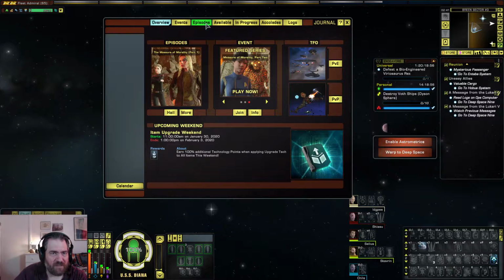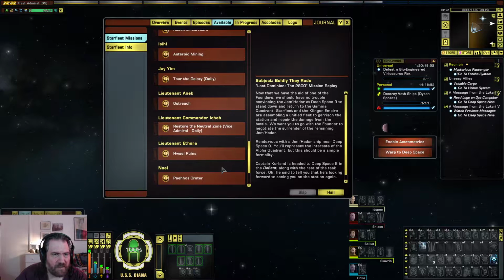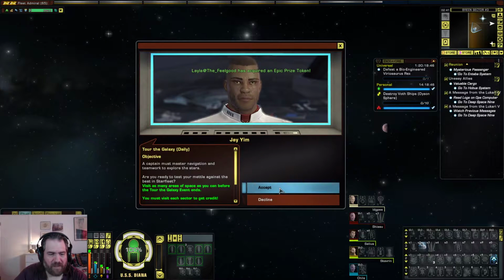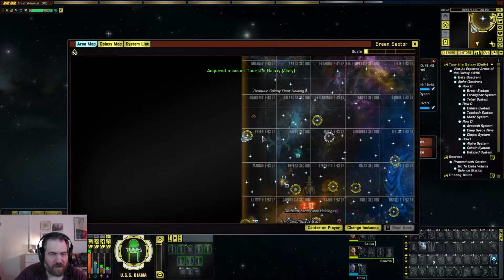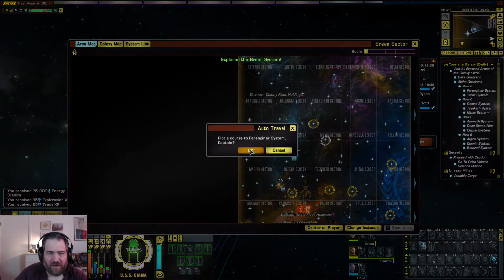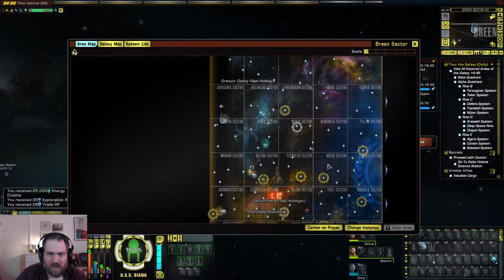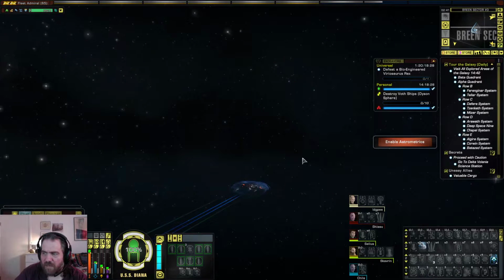So you go to Journal, go to Available, Tour the Galaxy from JEM. There's a Klingon equivalent of it. Hail, accept, map, and we're going here. First system visited. They're highlighted in yellow. Moving on to Ferenginar. All right, once I level out, I'm going to activate Slipstream.